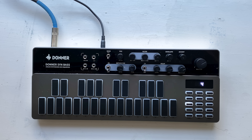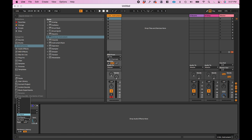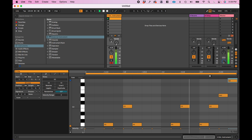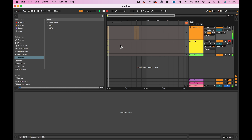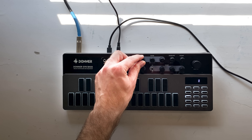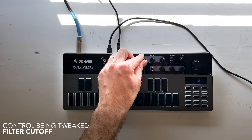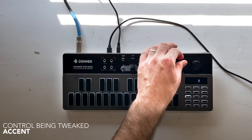Enough about the app — let's try to use this thing as a MIDI device. The first thing I'm going to do is set up an external instrument device in Ableton Live, and I'm just going to come up with a random sequence to test things out. Sounds pretty good. I'm just going to add a kick drum. That works really well — using this synth with MIDI is actually really fun. Now I'm free to go back to the synth and tweak the knobs to my heart's content. In keeping with the original 303 design, there's no way to automate these knobs at the top — everything is done by hand.